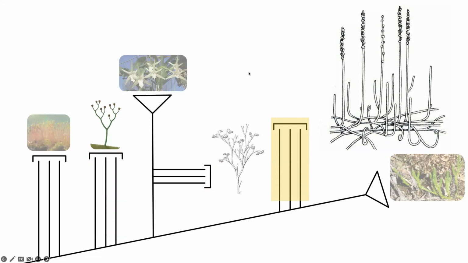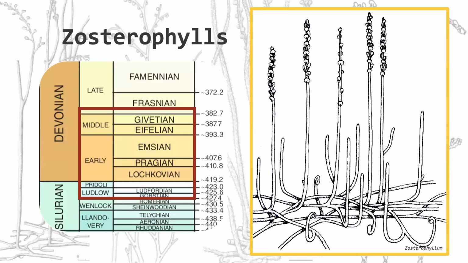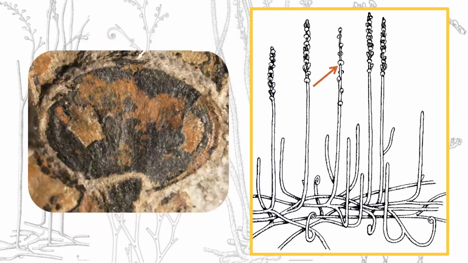They are this group of Devonian plants here at the base of the lycophyte clade, and they form a grade similar to the trimerophytes. And so zostrophils inhabited the earth from the late Silurian to the middle Devonian, which was a relatively short span of time centered around 400 million years ago. And at one time had a worldwide distribution. Depending on whether you include some of the putative zostrophil taxa and gametophytes that have been tentatively assigned to the group, there are about 42 known genera.